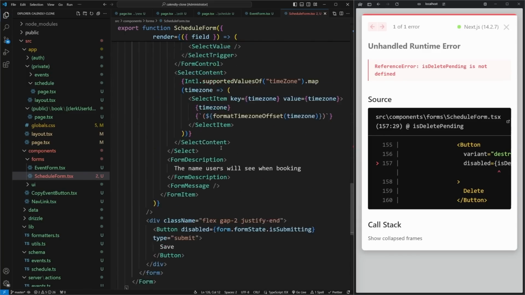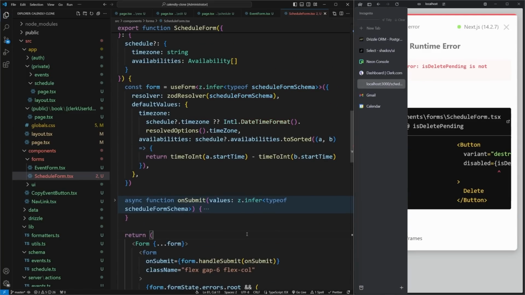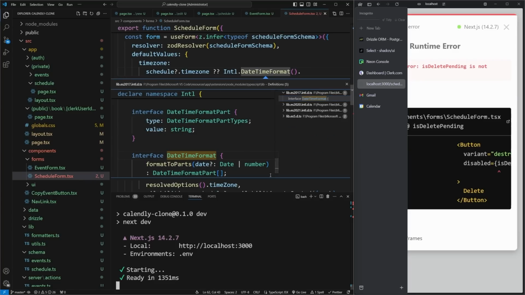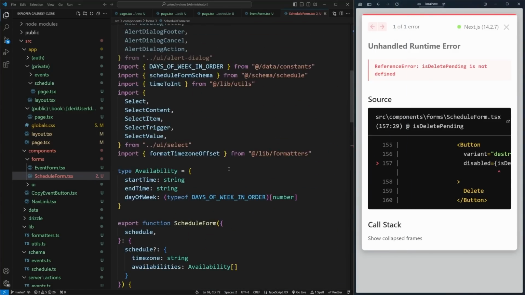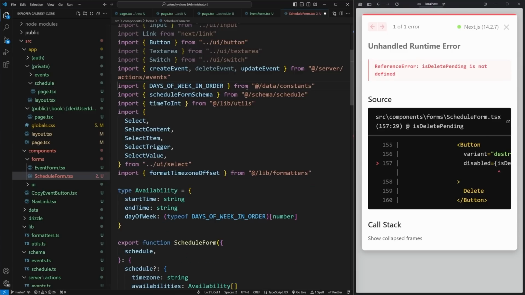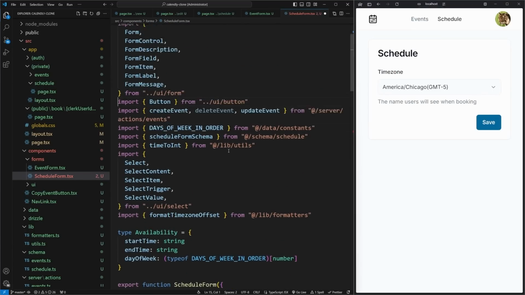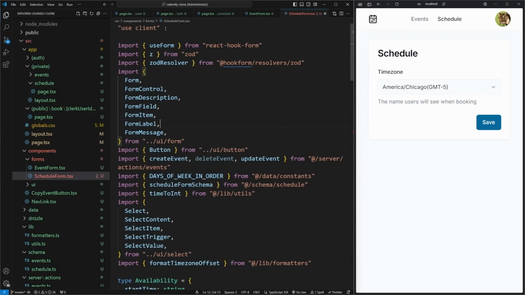So now we should be able to give that a quick save. Looks like we might have some errors still. Let me just make sure our form is restarted, which it is. Give our page a refresh, see if it cleans up any of the errors that we had. Get rid of some of the stuff that we no longer need imported anymore. There we go. It does look like our page is rendering, which is great.